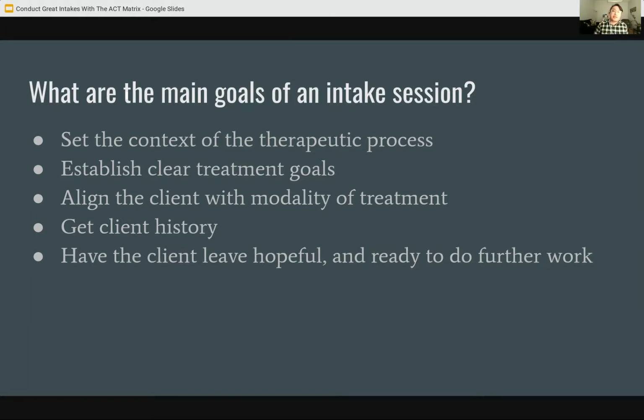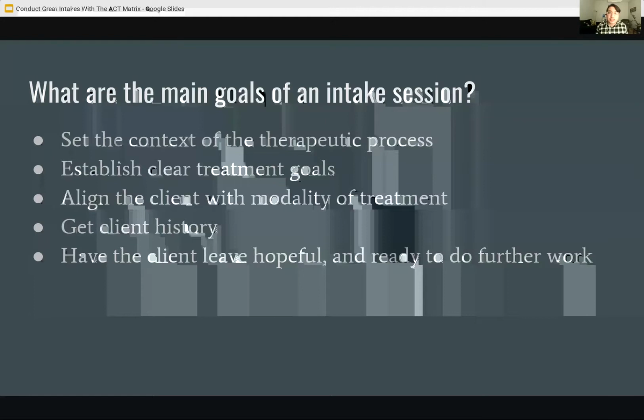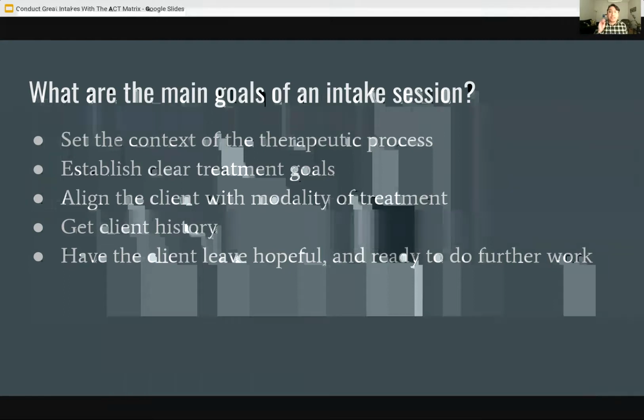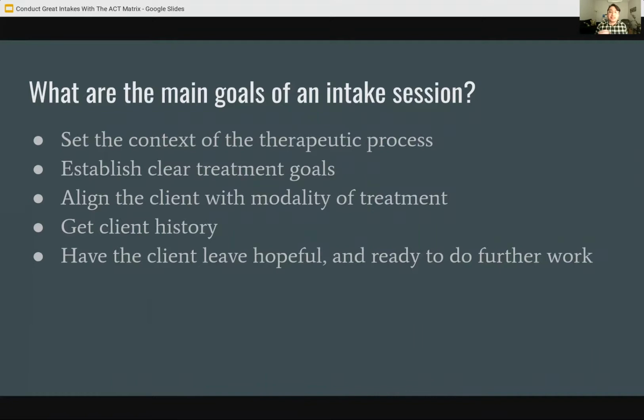The fourth thing that we want is we want to get some history from the client about what's happening in their life. But, and I cannot stress this enough, we are not trying to take a complete and extensive history of our client's life in this initial session. I once knew a clinician who had a very extensive history-taking process that stretched out for 4 to 6 sessions. That's too long. Our goal during the intake is to simply take a sufficient history of the client in a way that is functional for you as the clinician. And we'll talk about that more later on in just a bit.